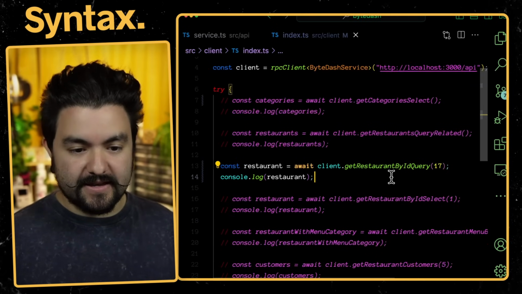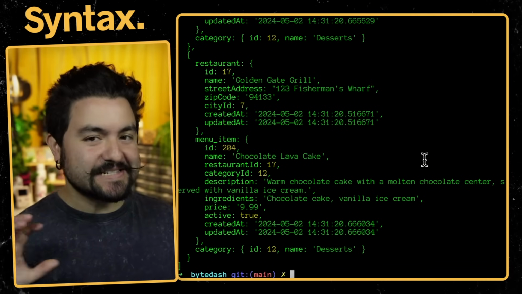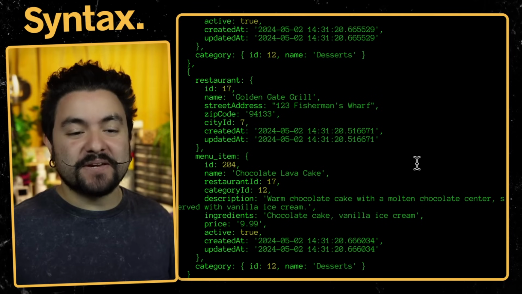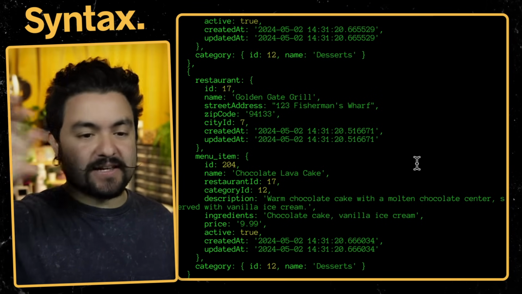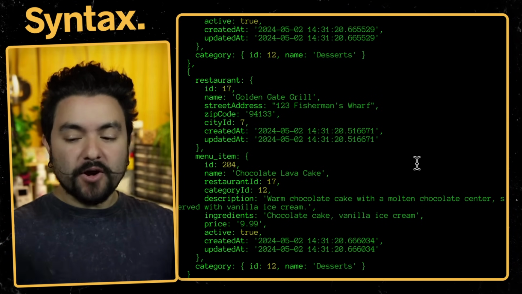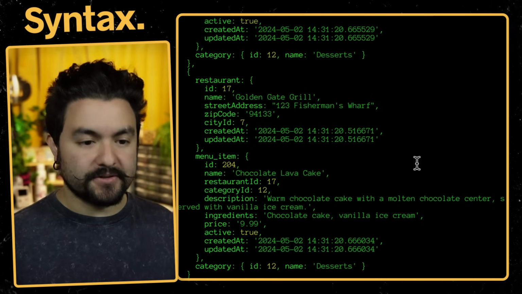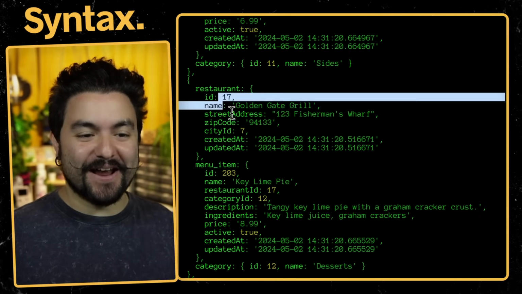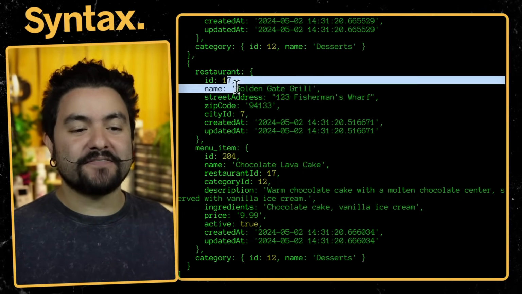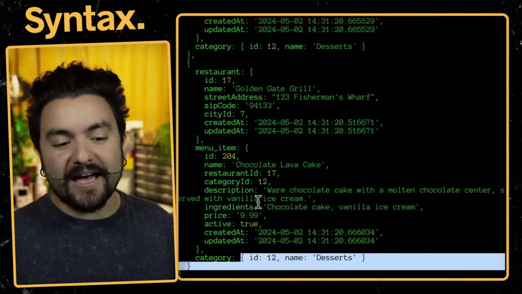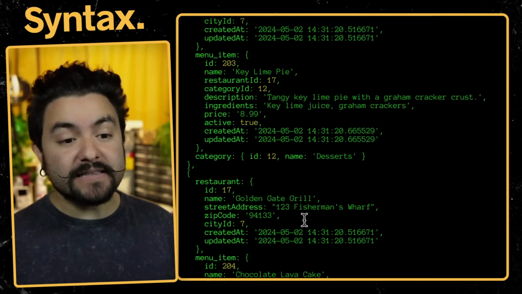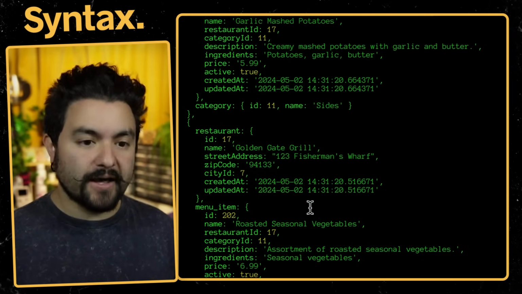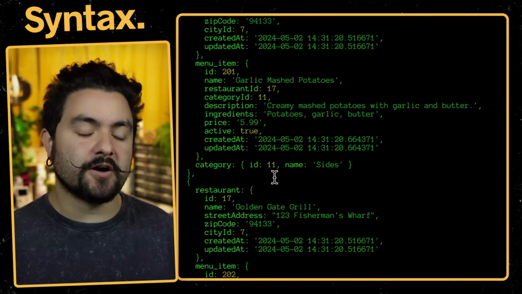And so if we run this query instead, we get back the data, but you'll notice it's in a slightly different format. And really, this is just the nature of querying with joins against your database. Because when you do a left join, and also a left join on multiple tables, it returns a row with duplicate data for each item in that result. So because we queried this way, we actually have a duplicate restaurant for every single result that came back, but we have not only the restaurant, then we have the menu item, and then we have the category for that specific menu item. And so when you're doing left joins, you get back all the data you wanted, but you are getting back some duplicate data as well, which is why those ORM queries are much nicer.